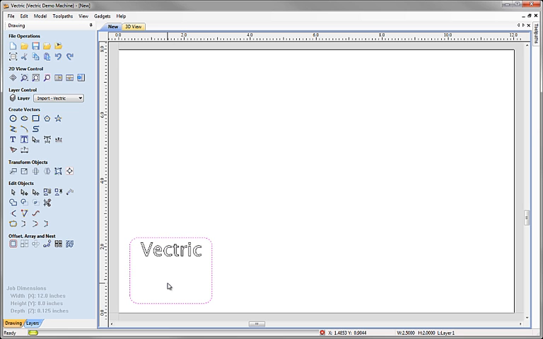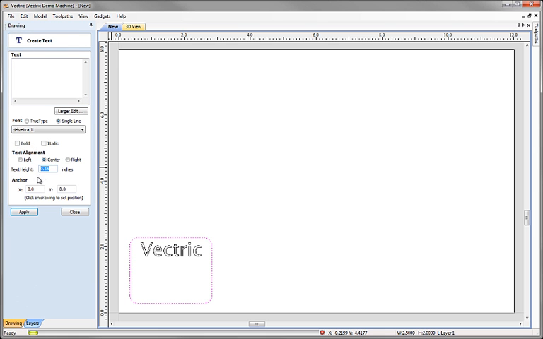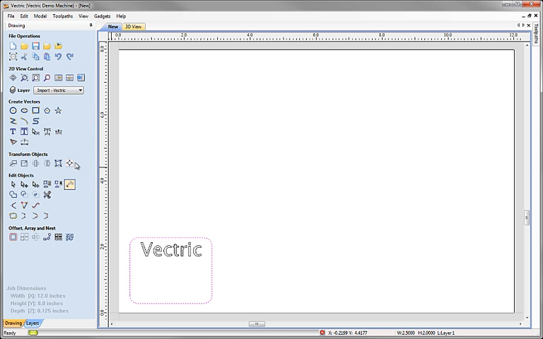Or we can do something perhaps a little bit smarter, and that is instead of using the text tool directly, we can use the one next to it, which is to draw text within a vector box. So just to emphasize the difference there, if I open the Draw Text tool, you can see that it asks me very explicitly to put in the size of the text that I want to create. And when the plate layout tool uses that text, it will continue to use the fixed size that I've given it, and that may or may not work as it has different word lengths. So I'm not going to do that. I'm going to use this tool instead, the Draw Text Within a Vector Box tool.